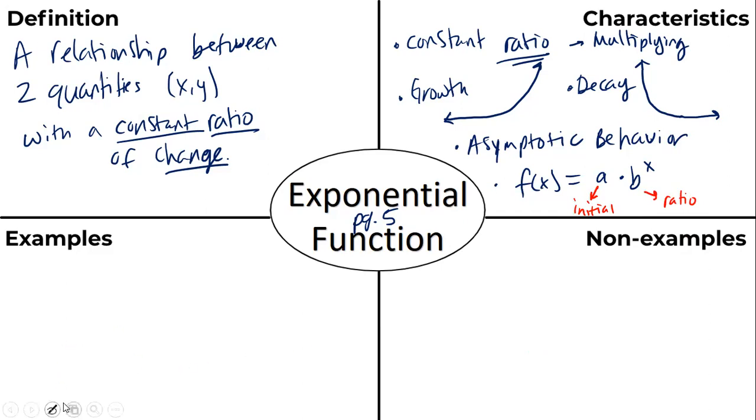Okay, so we're going to do our examples together. Our examples here, we're just going to start off with the most commonly used, and that's going to be f of x equals 2 to the x. Okay, so for f of x equals 2 to the x, our initial, if there is no number being multiplied, it's cast with a friendly 1 there, right? So our initial value is 1. And then our ratio is going to be 2 because that's our base.